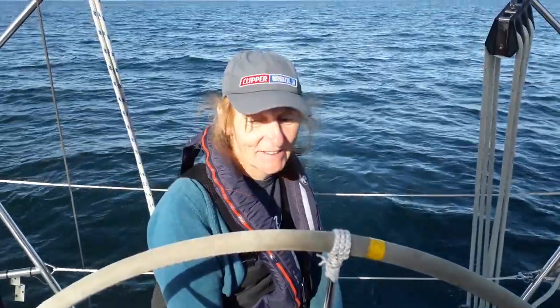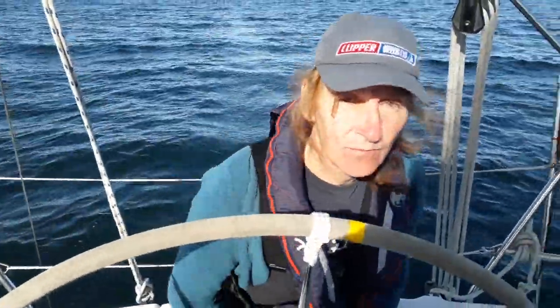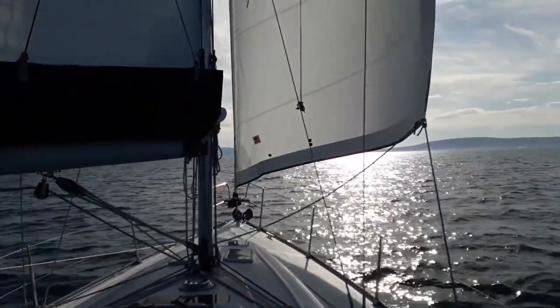So what are we doing at the moment, love? We were doing 2.5 knots, we're now doing 2.7 knots. So we are speeding up then. 10% increase. But how have we set our sails? Right, we've goosewinged them, so we've got the wind very slightly on the starboard quarter just to fill the jenny, and we've got the main on the port side with a preventer to stop it swinging back in too quickly.